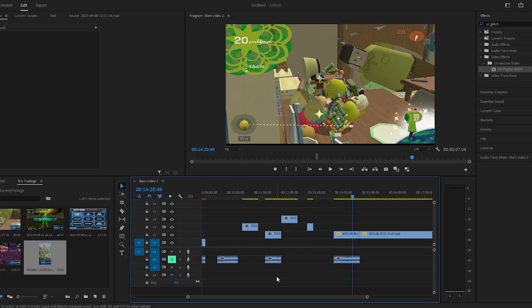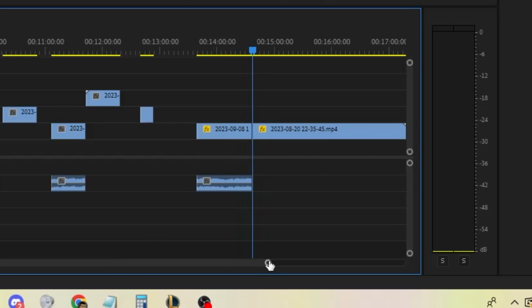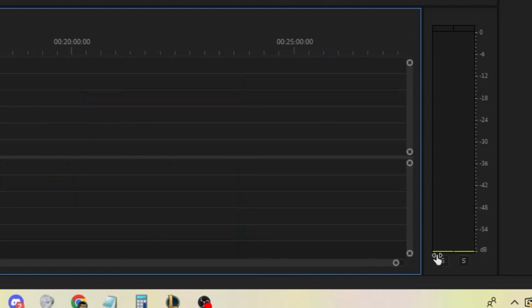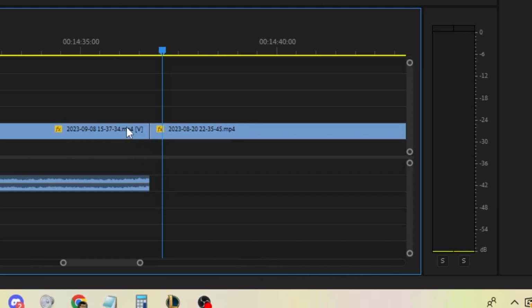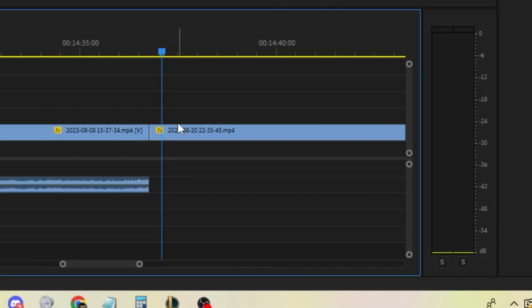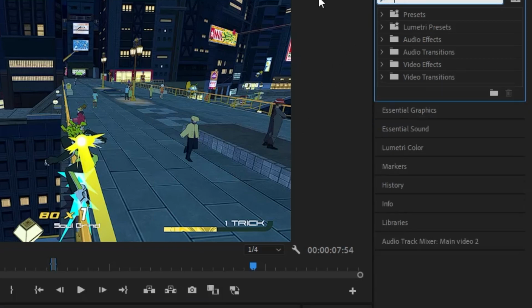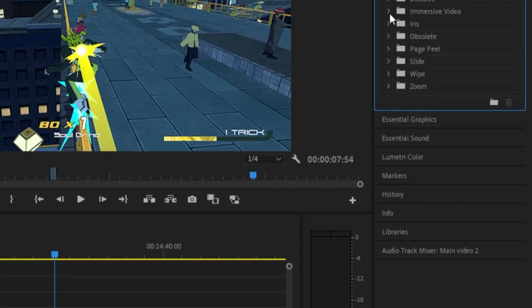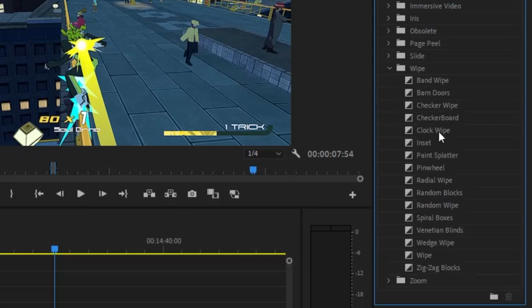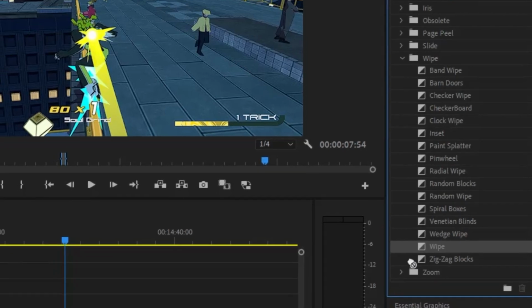In the last video I went over how the easiest effects to add are the transitions, because you have the ability to just place them at the beginning and the end of a video. But I didn't really show you how you would transition into another video. So we have our two clips here, and they are connected together. As you can see, we have them snapped right next to each other. So let's say we want to take an effect, so let's go down to our video transitions, and let's choose something like a wipe, just a standard wipe.